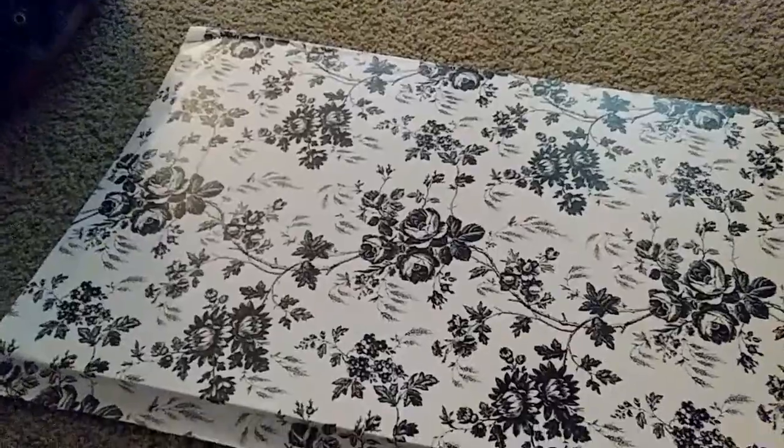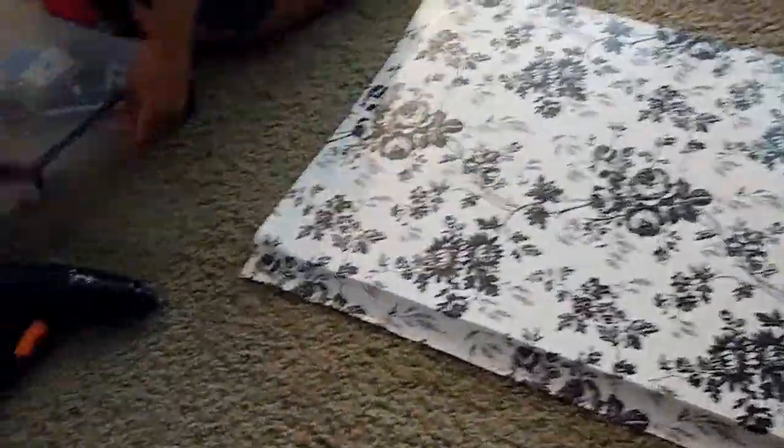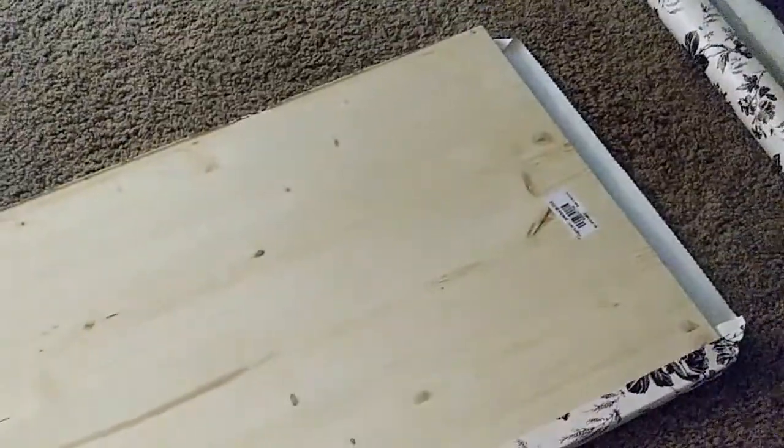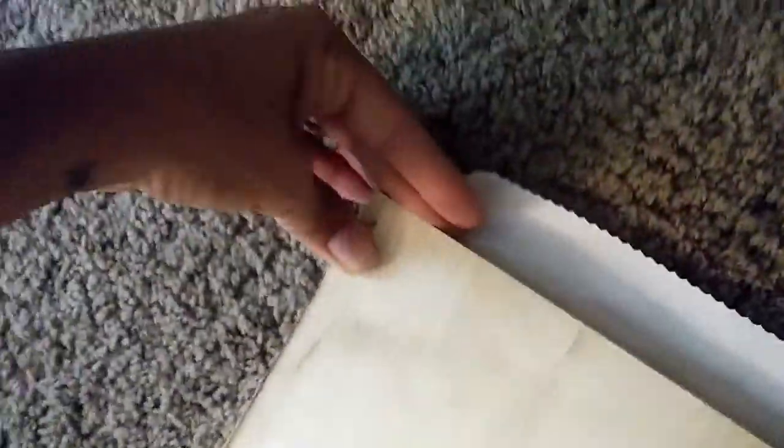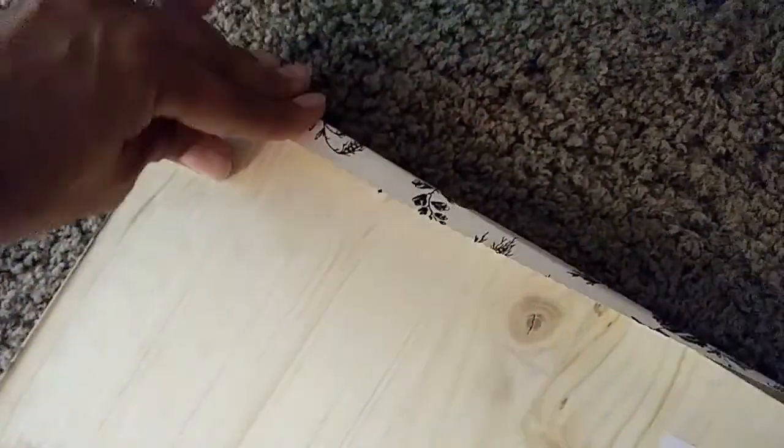For those of you who've already done lining of shelves and cabinets, you already have an idea of how to work this. I've wrapped a lot of gifts in the past — I even worked in the Macy's gift wrapping department at Christmas time when I was a teen, so this was my first instinct. You just fold it in like a gift to resolve this issue here, bend it inwards, and do the same when you wrap the other side. Make sure it's really flat.